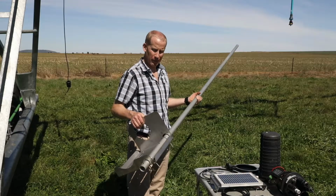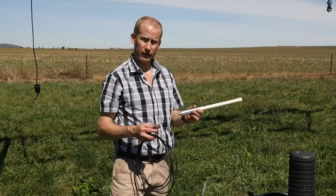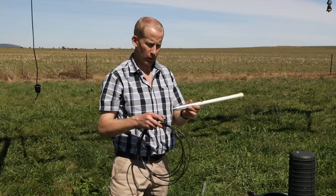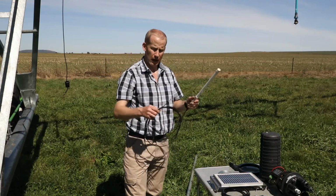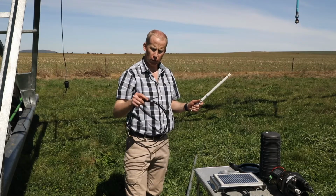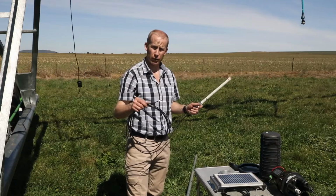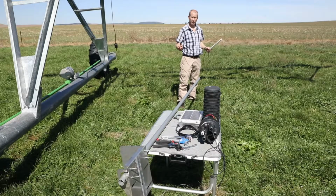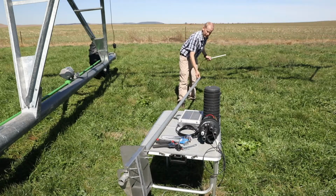The first step is to mount the extended antenna pole onto the bracket using the U-bolts. Then connect the RF cable onto the base of the antenna. You can screw it up nice and tight. You need to be very careful not to damage this cable and to ensure that the bend radius is not too tight. Once the RF cable is attached to the antenna, you can feed the RF cable through the antenna pole.